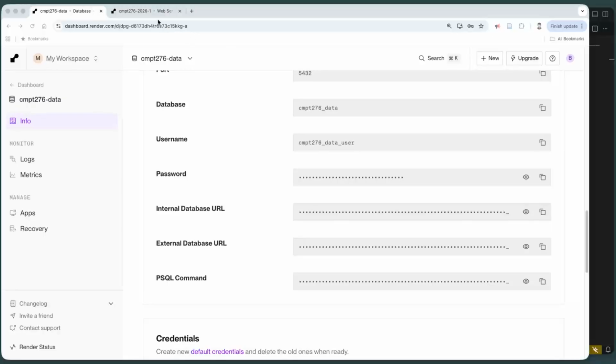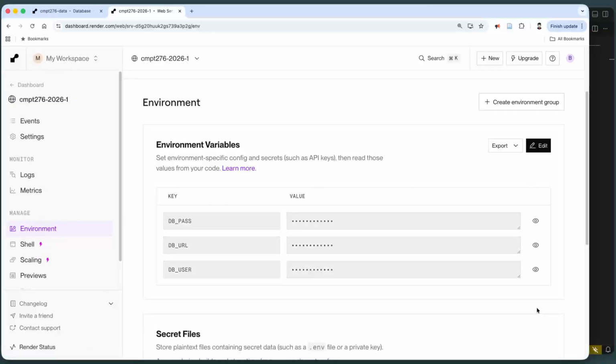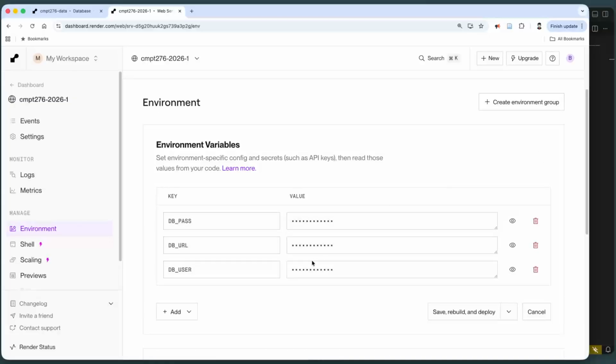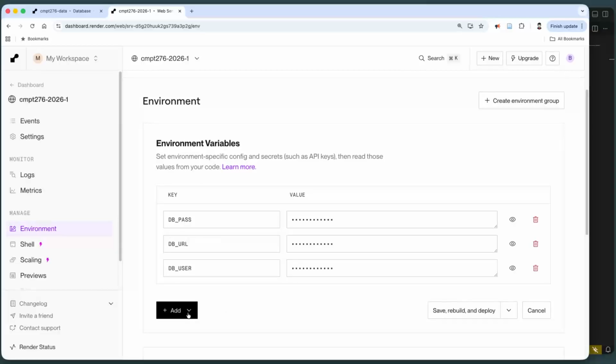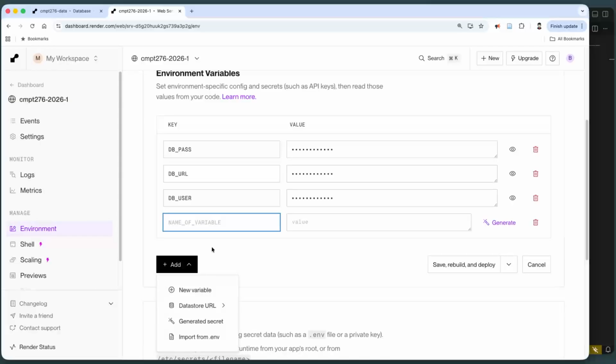And so the second thing we're going to do is come over to our web service. So this is currently my app that's running. We need to locate the environment tab on the side, and then we will hit edit. Okay, so currently you will probably have nothing in the environment variables. So we can add it in two ways. So number one, we can actually import the whole .env file, which will get the env into the environment variables, or we can create one variable at a time. So when we hit new variable, we'll call this db URL, or actually we'll just leave it as that.